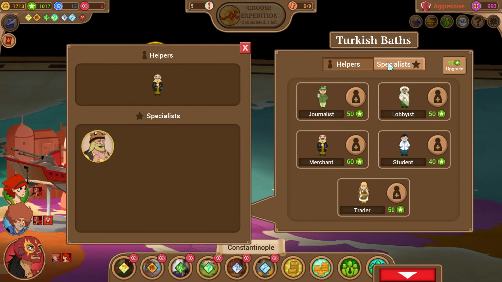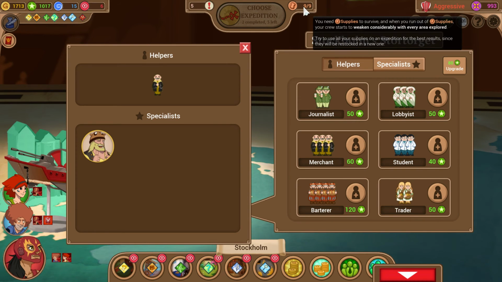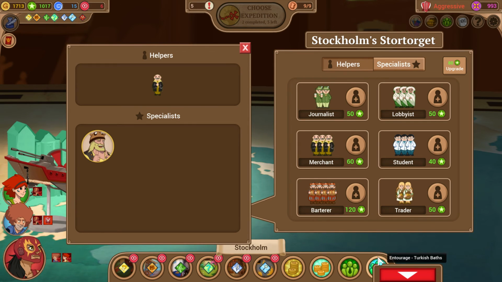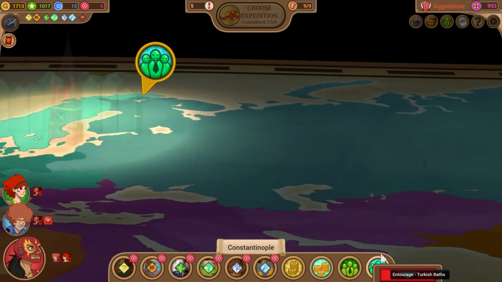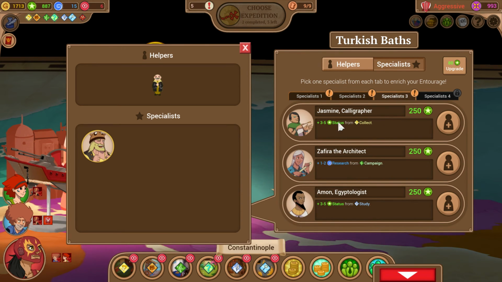Here's something else to think about. We have 1,000 status right now. We could use that status to hire barterers, each one of whom gives us +1 supply. We're still on only 9 supplies. It's not great. We go up to 13, that would not be bad, but it would be all of our status, probably, or close to all of it. And upgrading the Turkish baths enough to get the 3rd specialist who increases your token payouts, I think is worthwhile. It's expensive, but yeah, look at this. So, this, right? This is on our linear.